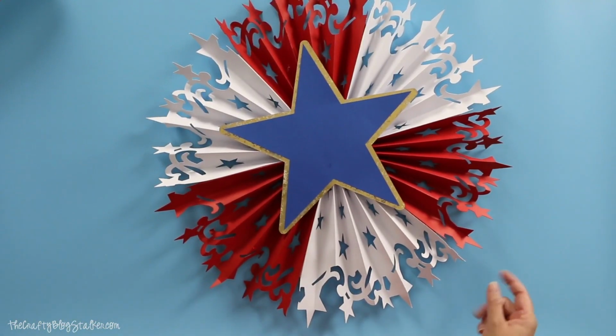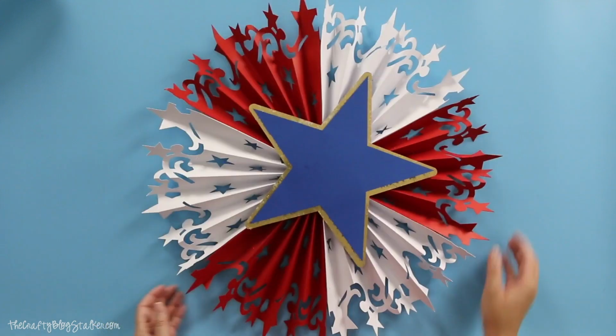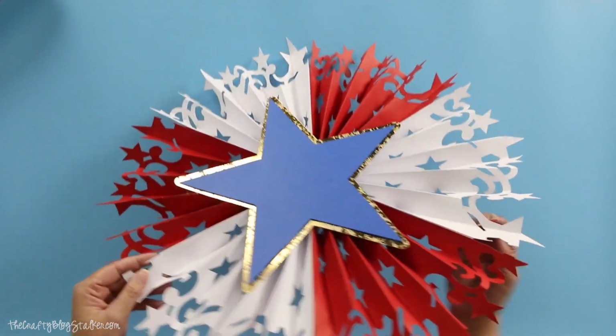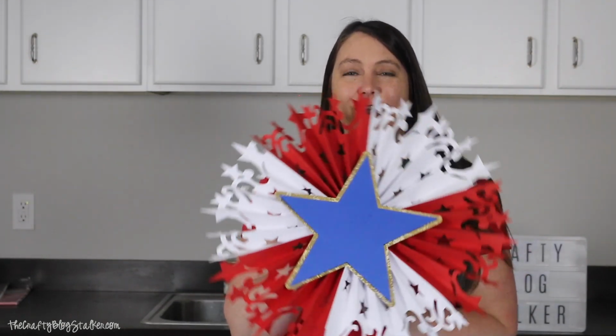And there is our finished Patriotic paper medallion. Didn't that turn out so cute? Now I am going to hang this probably on my front door, but I live in a very dry area where I can hang paper on my front door. So if you live in a very humid area, then I would suggest probably not putting this on your front door, but this is also still a great decoration for indoors, and it is just so cute and so fun.